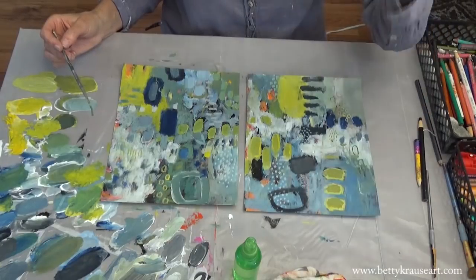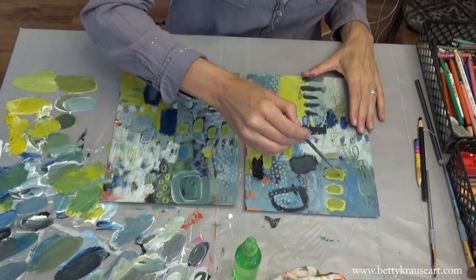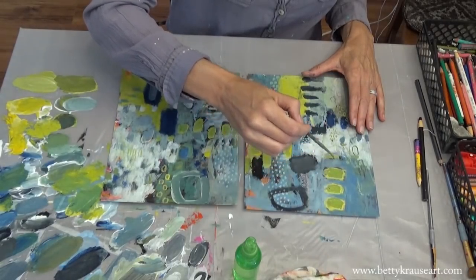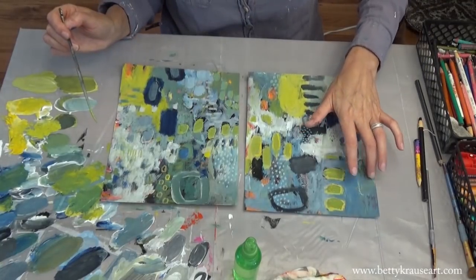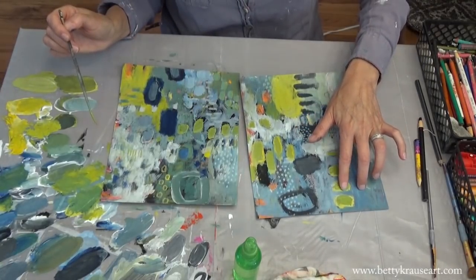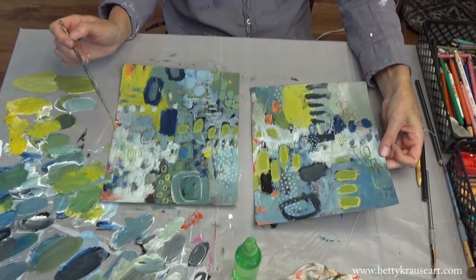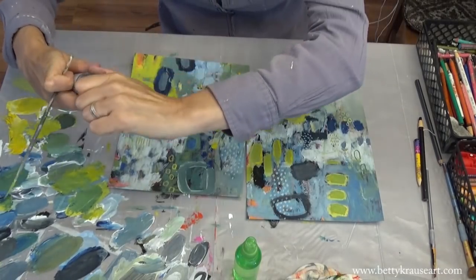So I'm trying to decide if I want those up there or not. Sometimes I'll put my hand over a section if I'm not sure about it to see, well, what would it look like if I took it out. But here I decided to just put another layer of color over it. I think if I took it out, it'd be way too empty in that area.